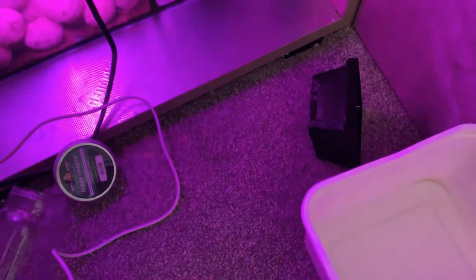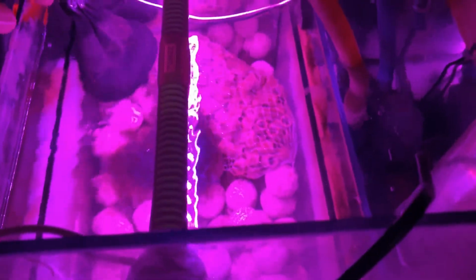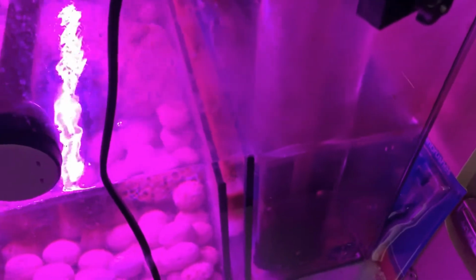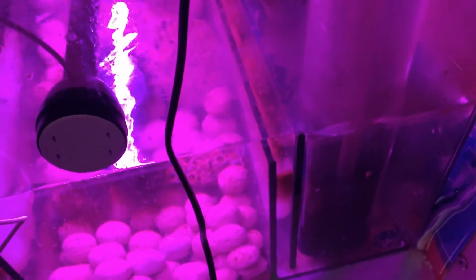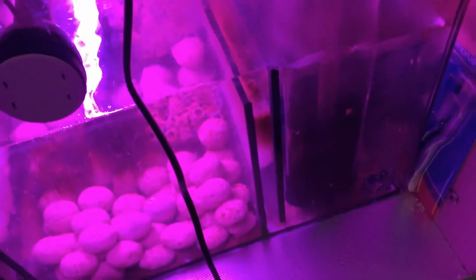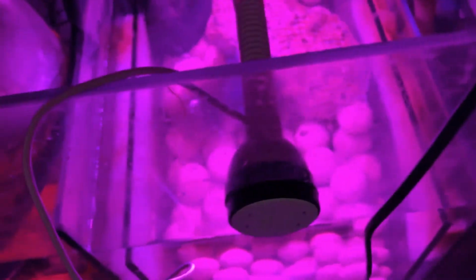Now, I'm not sure if there's supposed to be much flow at all in there for the chaeto or not, but the flow, as you can see in the corner, is coming from there. But then I've got my carbon bag probably covering that. So yeah, I'm not sure. We'll just leave that there, I'm sure it'll be all right.